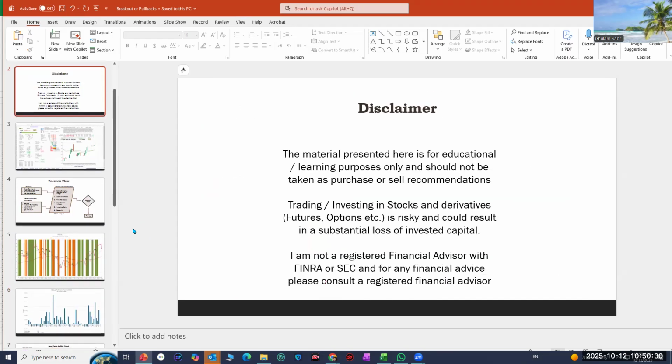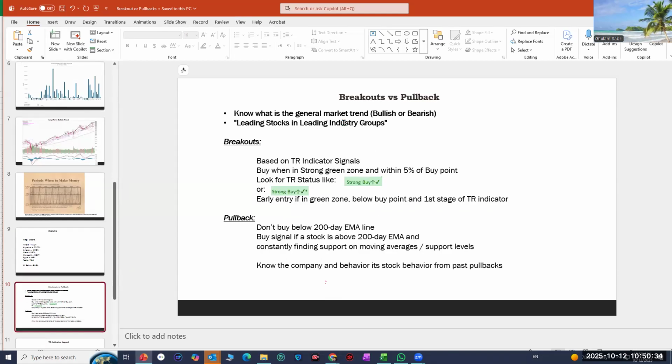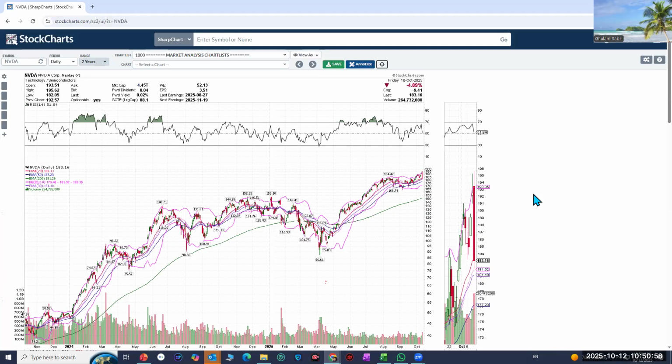Now, how do we know? Again, a very basic question: what is the general market trend? Are there leading stocks and leading industry groups, yes or no? First of all, we need to know that. So the market is something much bigger than an individual stock, and we have different parameters and methods to evaluate whether the market is taking risk on or not. So that's part of our weekly commentary. We discuss it over there. For individual stocks, we use tools beyond our Excel tool.